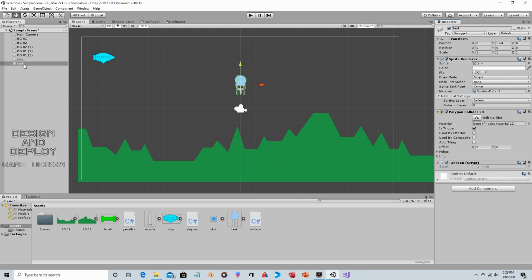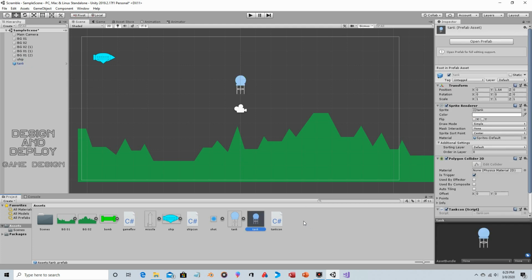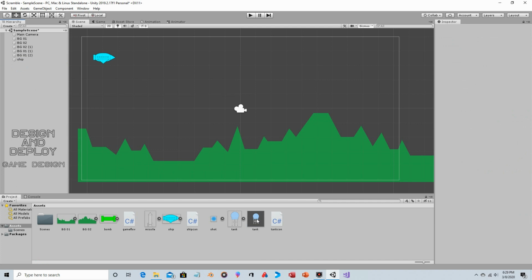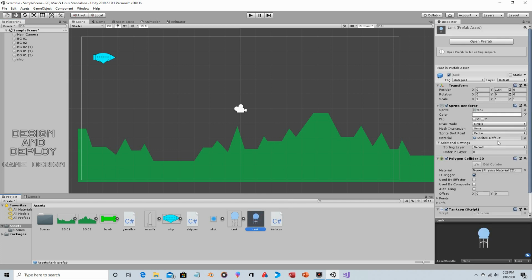All a prefab is when you take an object from your scene and you drop it into the asset area. So if I do this, it creates a prefab. So if I delete this from the scene, if I take the prefab and I put, say, 20 instances of this, if I change the prefab, all 20 instances will update. So if I update the script, they'll all update. If I update the visual, because this is a placeholder image, we would just replace this asset, then all those would update. So whenever you can, use prefabs. That way when you update the prefab, all the instances update.